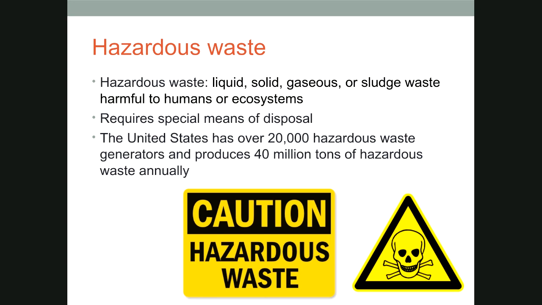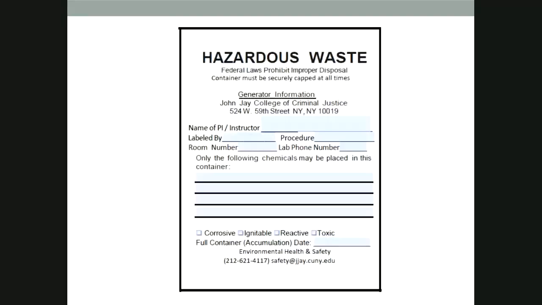I just want to talk really quickly about a specific category of waste known as hazardous waste. So this is liquid, solid, gas, or sludge waste that is harmful to humans or ecosystems, and it requires special means of disposal. This is the type of waste that we generate in labs at John Jay. Hazardous waste is a very specific category of waste.